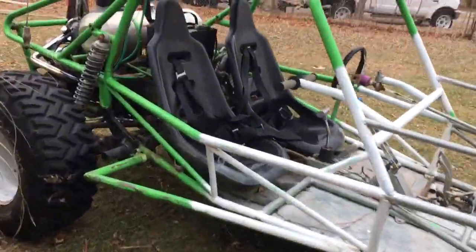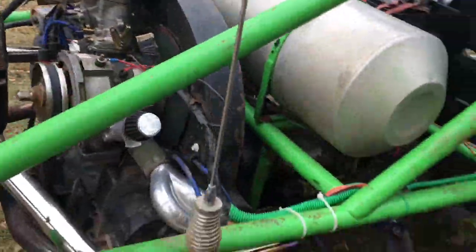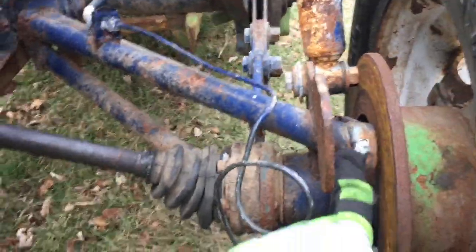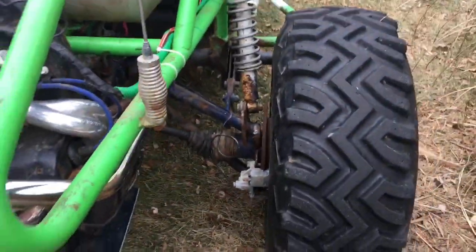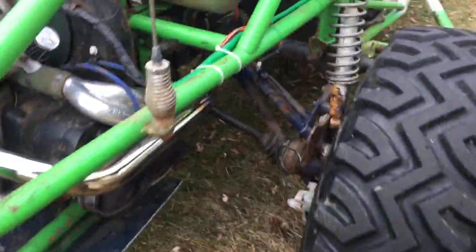So I was going to do an off-road video, but we hauled it to the off-road place, were there for about three minutes, and we broke the axle. I got caught on railroad tracks and pulled the whole arm off. My buddy got on it and was able to get like 20 feet before the axle pulled out and stripped.